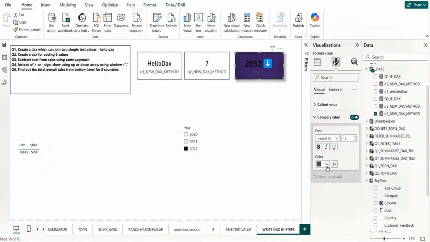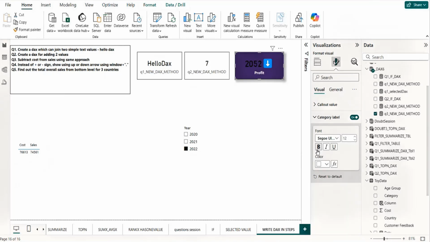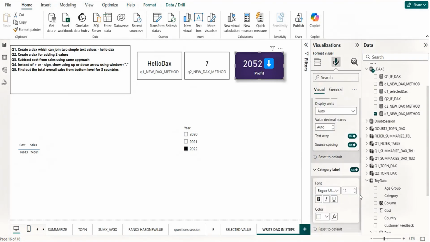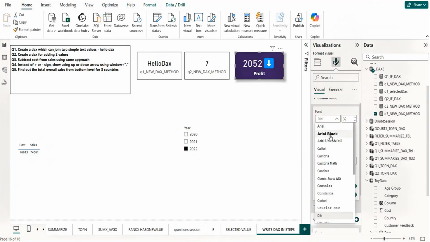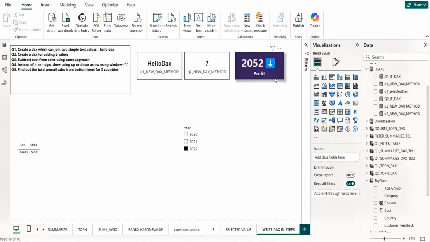So label, let's first of all pick the label. And let me use something else with this one. And let's go here. Yes. So this way, and I'm going to change also this to airbag. I really like this. Can use this as well. I'll go with this one. Yeah. So this is how the visual is created.